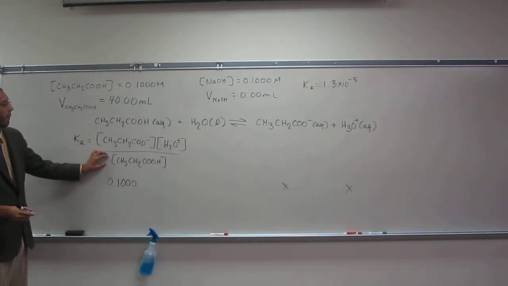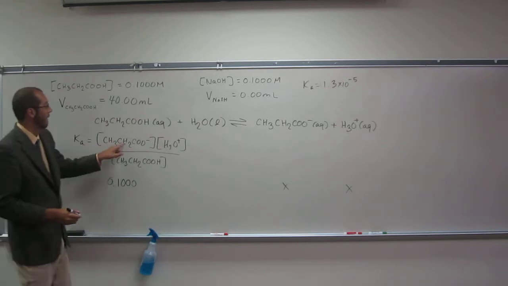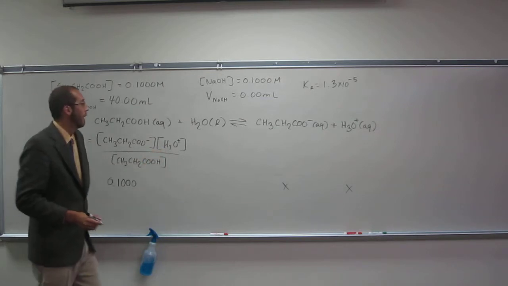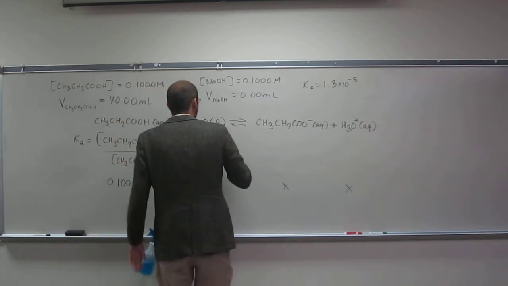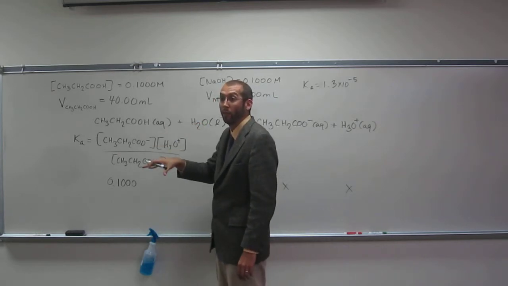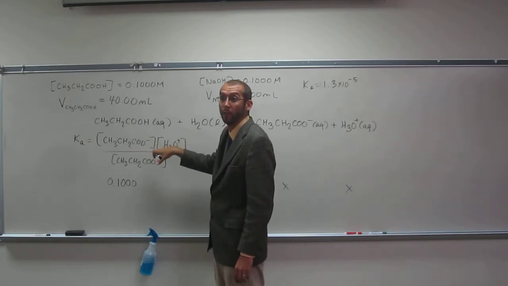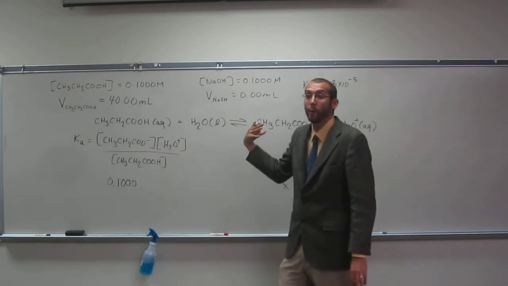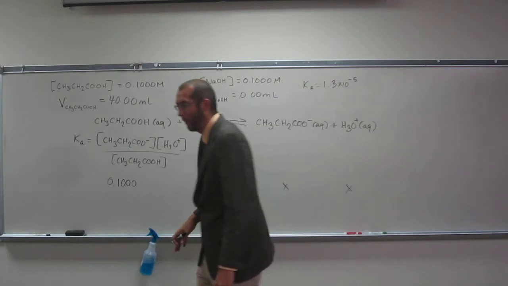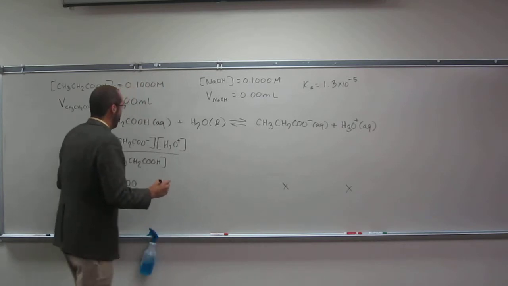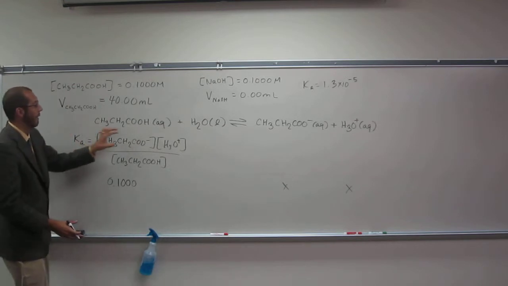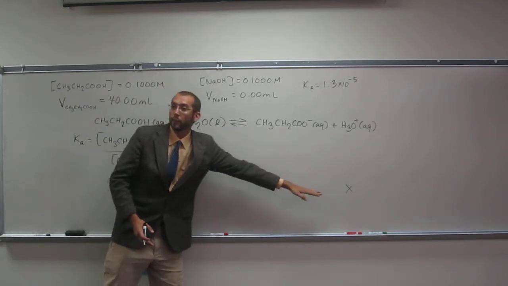So remember this is x and this is x, so we're going to solve for x squared here, okay? So when we do that, if we solve for x squared, and we take the square root of that, that is solving for H3O plus. Is everybody okay with that? Can I do that in one step, or should I do both steps? Okay. Well, some people want to do both, so we'll do them both. So we're going to rearrange this, so take this up to here, and then these two both equal x, okay?